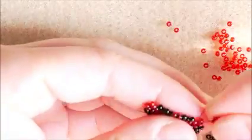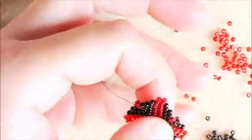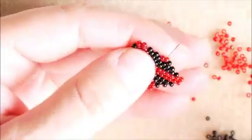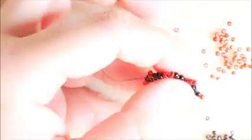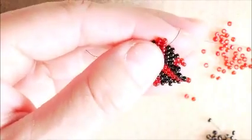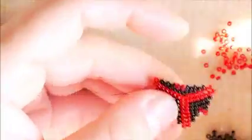As you have already seen, around the mid increases our work will warp, and make sure that the tension is not too high, because this is what we actually want, to encourage the work to create the fold in the plain fabric of the original triangle. And they stack up, 1, 2, and here we step up as well with the last stitch, the last 2 seed beads in the stack.